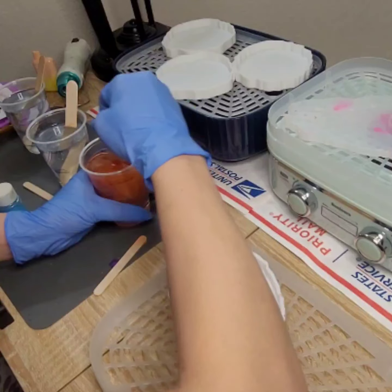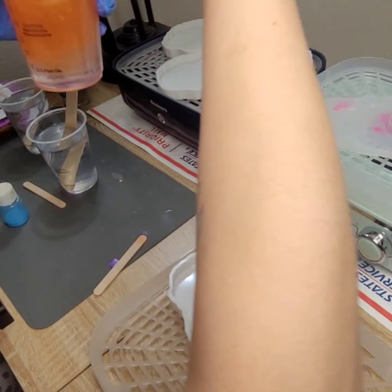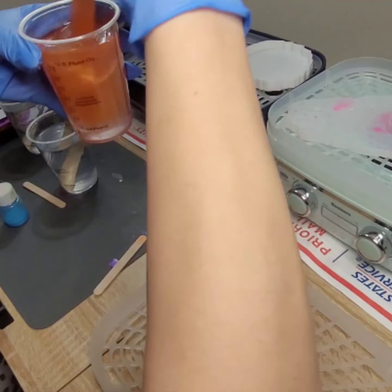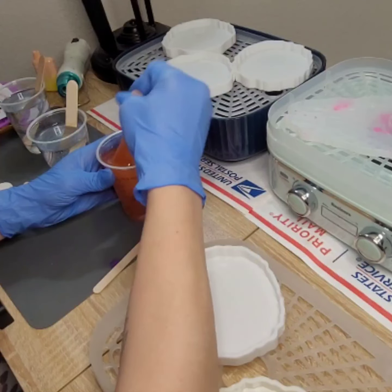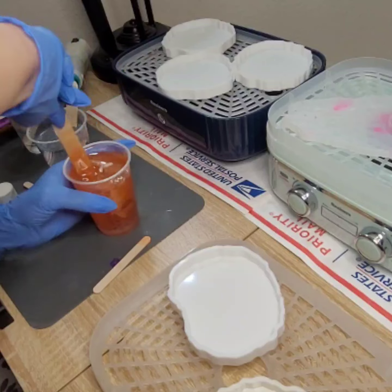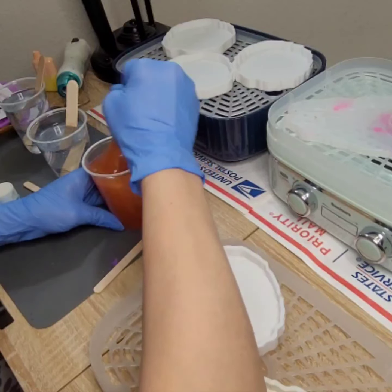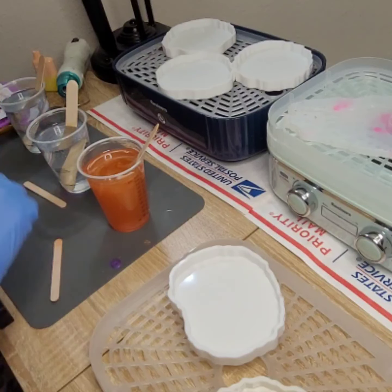You just have to really stir it so the consistency goes all the way through, because if you don't, you can kind of see how it just sits without being mixed in. So you have to literally scoop it through and make it go to the bottom. So now that I'm seeing the transparency, I think it's safe to say that I can go ahead and put some more orange in there just to make that color a little bit more vibrant and stand out more. So I'm going to go ahead and do that.